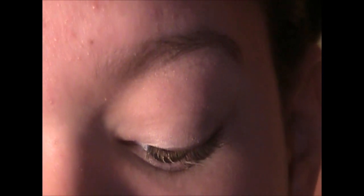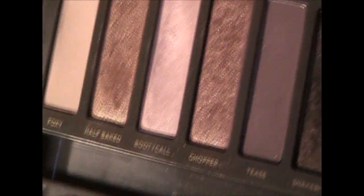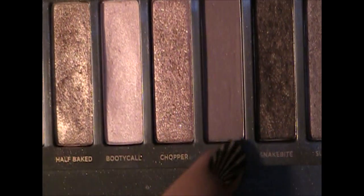I'm going to take my first color, and I'm going to use Tease from the Urban Decay Naked 2 palette. I'm trying to keep most of the colors that I use matte for the most part. So I'm going to take this one. This is going to be my crease color. I'm starting with crease color because I want my lid color to be really crisp, so I'm going to apply crease color first. I'm just applying this with a big fluffy blending brush.